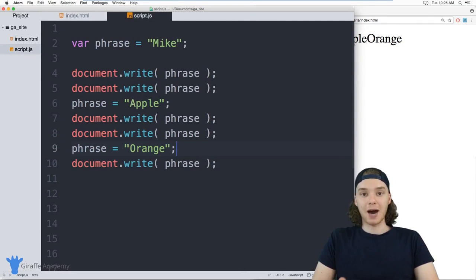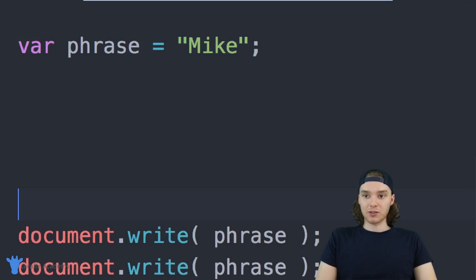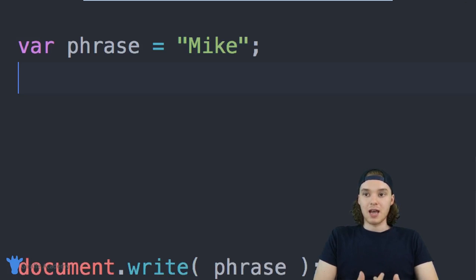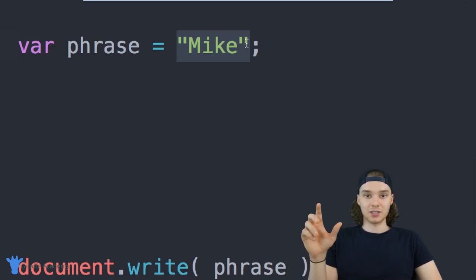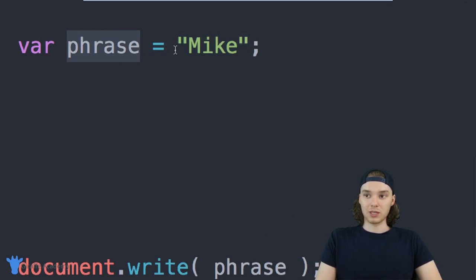And then, like I said, you can modify those variables throughout your JavaScript file, and that'll change what their value is. So up here, we're defining a string, right? So I have this variable called phrase, and I'm giving it a string. In this case, it's a string with my name. But there's actually a bunch of other types of variables that we can create. And there's actually a bunch of different types of data inside of JavaScript. So I would refer to this over here as a particular data type. And in our case, this is the string data type. So the type of data that this phrase variable is holding is a text string.